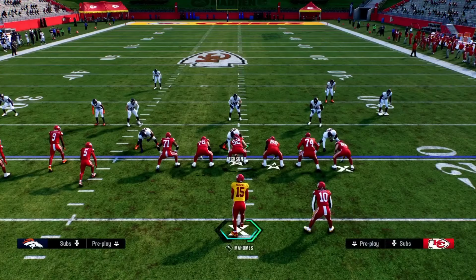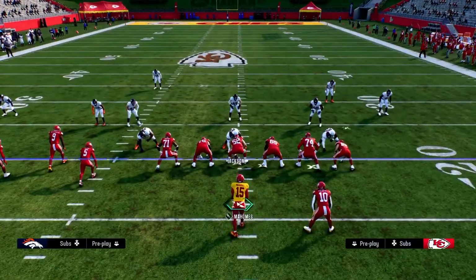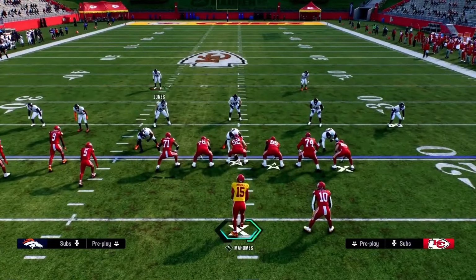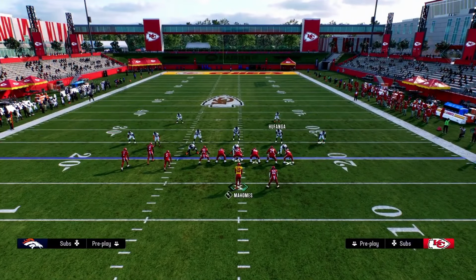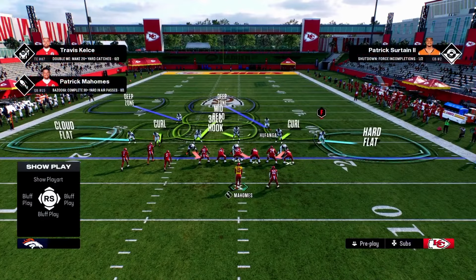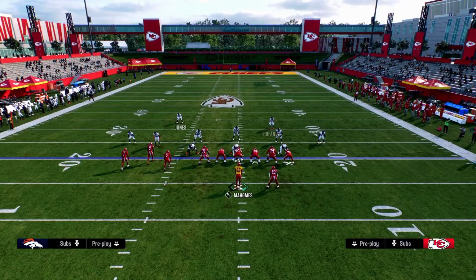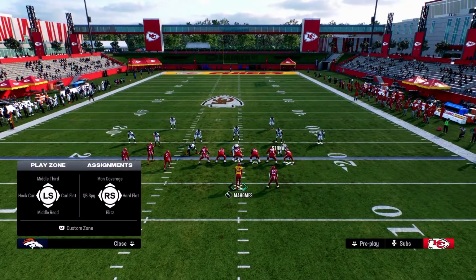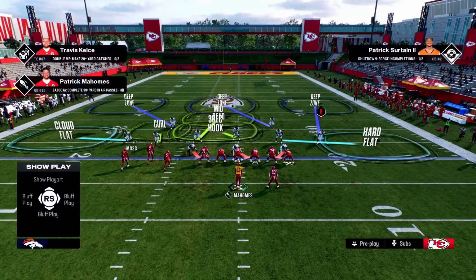So if you practically think about how they have to defend this play, they basically have to switch stick onto the deep zones, right? So they have to switch stick on this guy and run him into coverage over here. That's the main thing they have to do. And then the corner route will also get over the cloud flat. So there's just a lot for them to defend here.